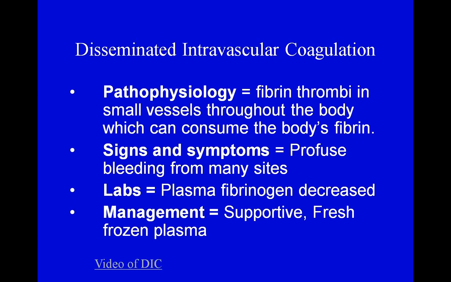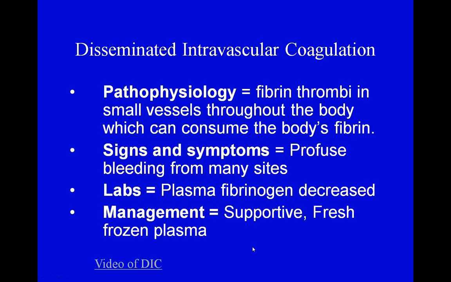At the same time, the patient starts to bleed. And the reason they're bleeding is those clotting factors are not going to the right spot. It's like a road detour. The thing that shouldn't stop bleeding, or the thing that should receive blood, is blocking off because of all the clotting process. And that clotting process is using up all of the things that would be needed to stop the bleeding from the road rash or the IV sites or the venous punctures. The management would be to give fresh frozen plasma.